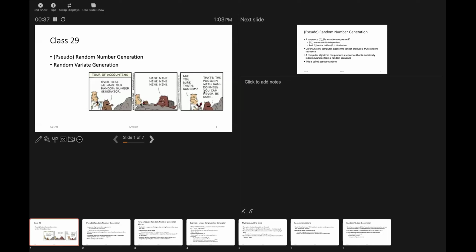The first thing to understand, and this is why the term pseudo is put as a modifier, is that it is literally impossible for a computer algorithm to create a genuine random number sequence. It is impossible. Can't happen.